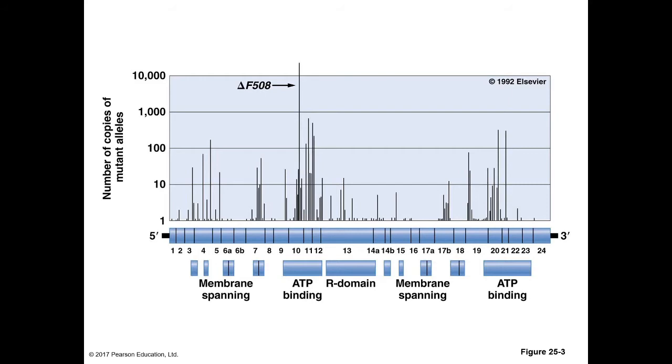It means this is like your car, which can break down in many different ways. The engine can break down, the gear can break down, maybe the injection system can break down, maybe the air conditioning system can break down, maybe the belts can just snap. All of these can result in your car unable to start, unable to move. So it means that in the CF gene, any mutation in this area can cause CF to happen.